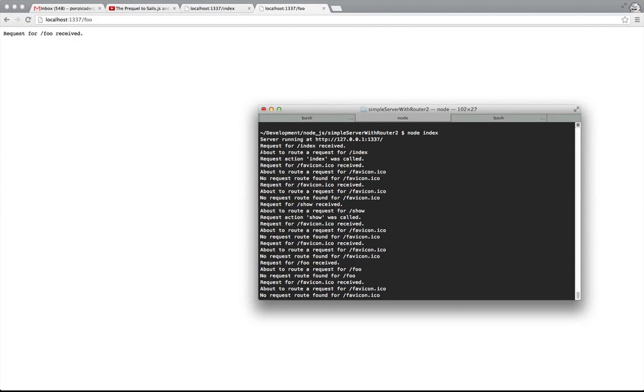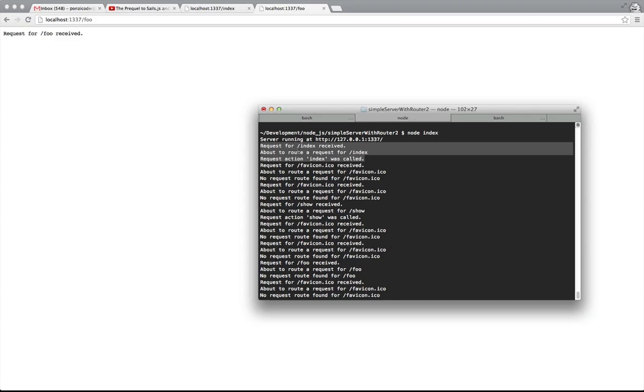I'm going to highlight the important parts of this log file. And as before, we have the request for index. That's the path name. We did that in the last section. What's important here is that we actually have something recognizing that I typed in index.